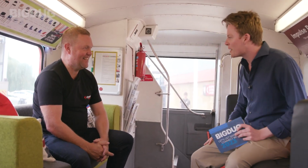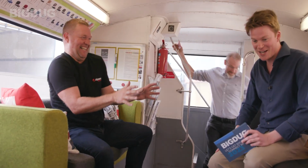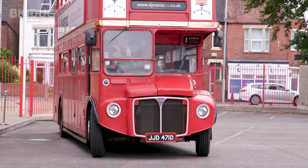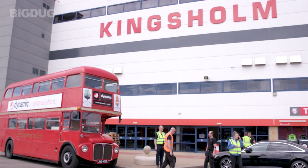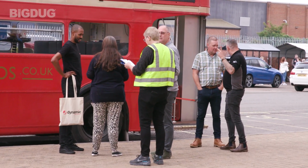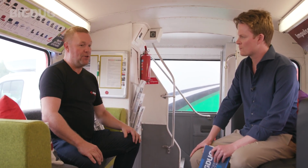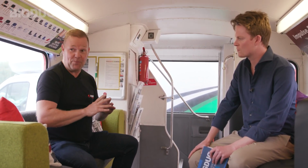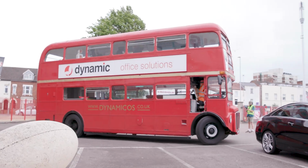I mean, this is some marketing tool first up, isn't it? It's a marketing weapon of mass destruction. I can imagine. It really is. It's kitted out with everything. We'll go upstairs shortly, but just talk to us about why you decided to use this big red bus. There's nothing really quite like it. It's a huge people magnet. You pull up outside and people just can't help but come and have a look on board. It creates an awareness. It's a great platform as well. You can literally flick the lights on and we have a full showroom facility at your doorstep. So it's a really useful tool.